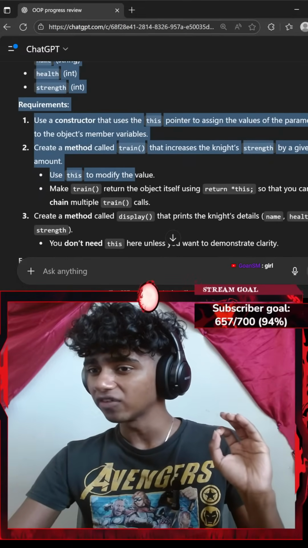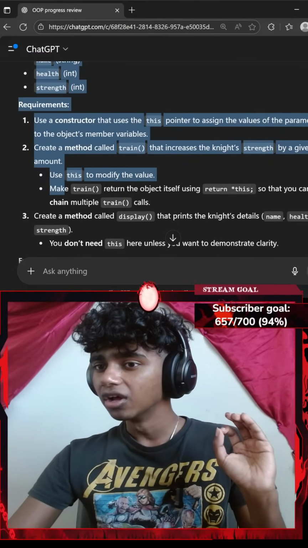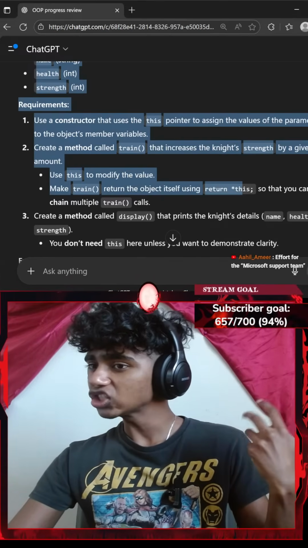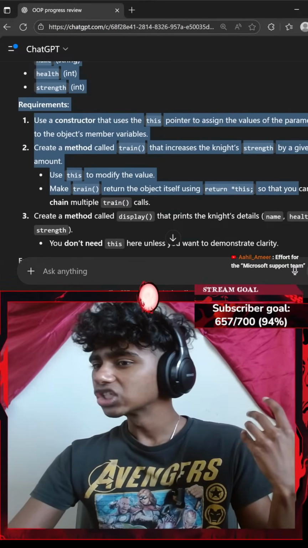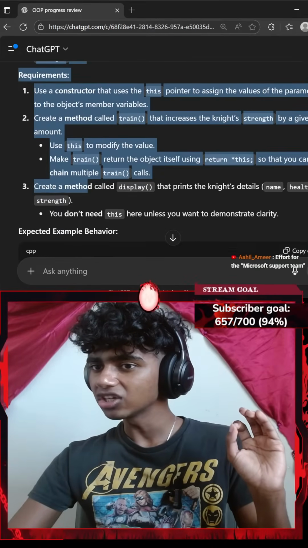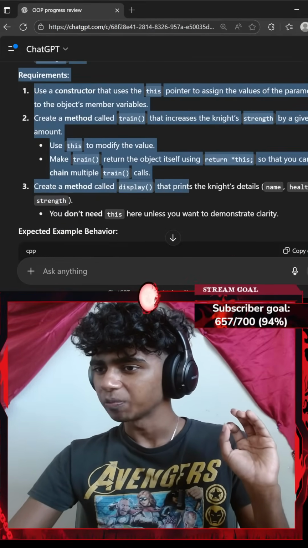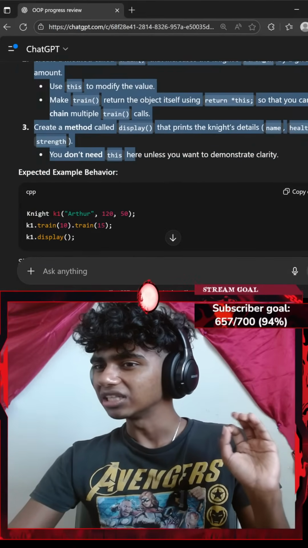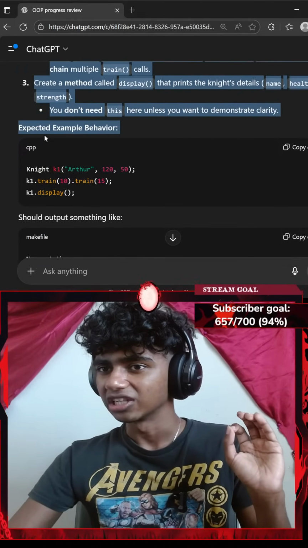Use this to modify the value. Make train return the object itself, return asterisk this, so that you can chain multiple train calls. Okay, I think I see. Create a method called display that prints the knight's details: name, health, and strength. You don't need this here unless you want to demonstrate it clearly.